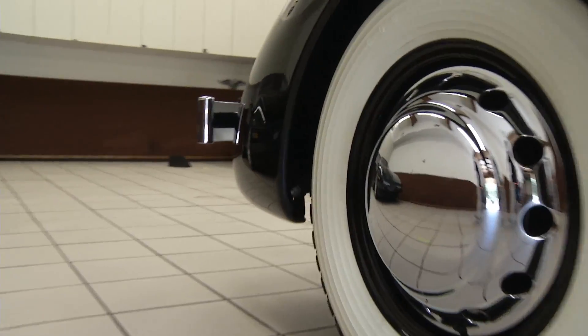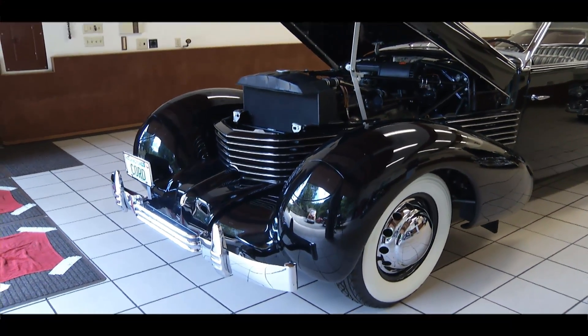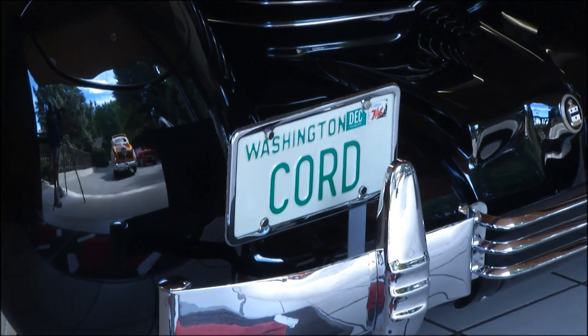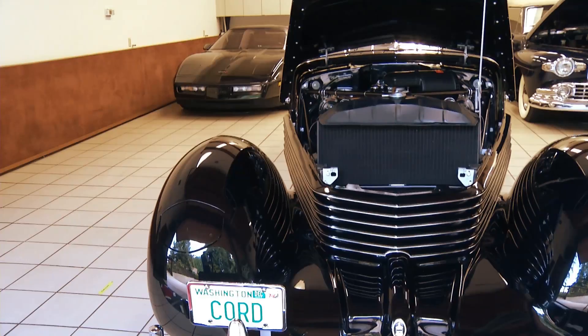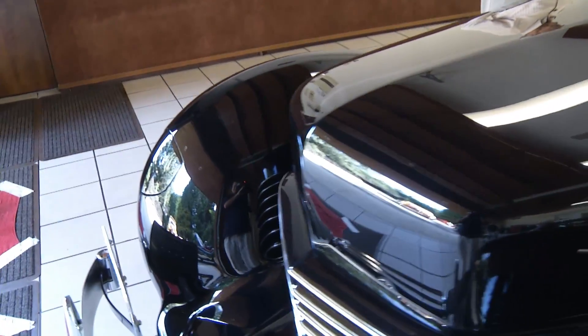14 years. This was a big project — everything was a challenge, both skill and money. The bumper you just mentioned — it didn't come with a bumper. There's a reason Cords don't have bumpers: to get to the transmission when it didn't shift, you had to take the bumper off and get in there and make it work manually. Susan was out in my '57 Chevy buying this bumper for my Christmas, and she came home with a damaged car. She told me she hit a dog, and I couldn't get a straight answer, so I finally just decided to shut up. She was buying me a bumper and she paid $40 for it.